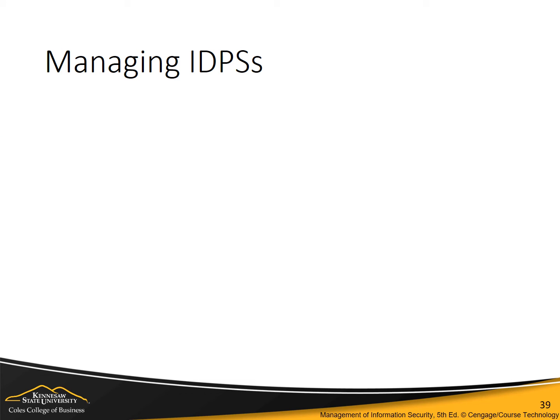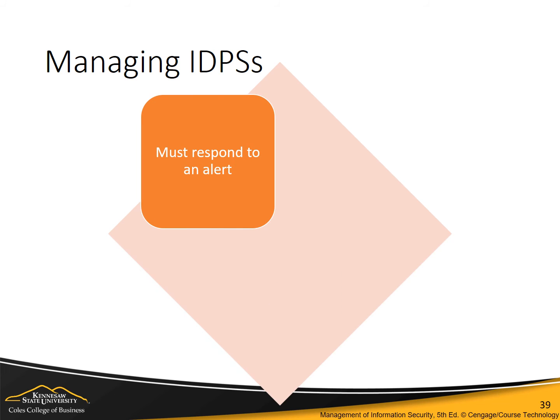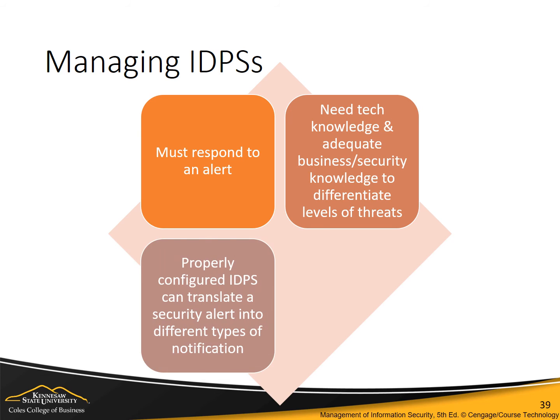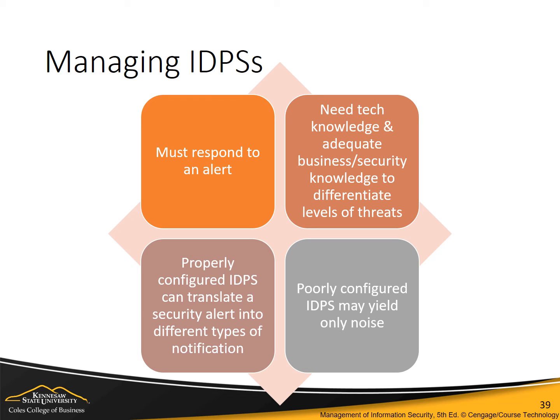Just as with any alarm system, if there is no response to an alert, then the alarm does no good. IDPSs must be configured using technical knowledge and adequate business and security knowledge to differentiate between routine circumstances and low, moderate, or severe threats. You gotta have well-trained, technically competent, business-savvy information security professionals to make this happen. A properly configured IDPS can translate a security alert into different types of notification to ensure that management is aware of the threat. A poorly configured IDPS, on the other hand, may yield only noise. You may think everything is okay, and it may not be.